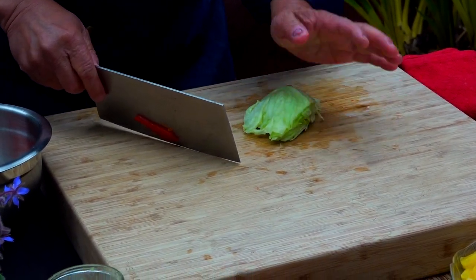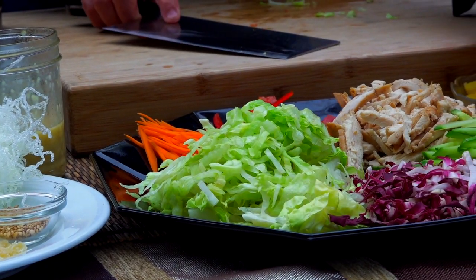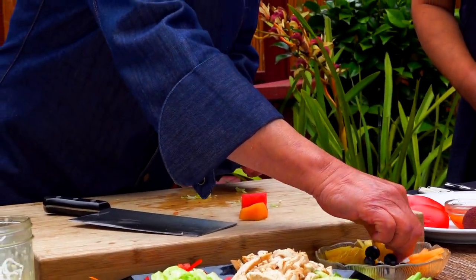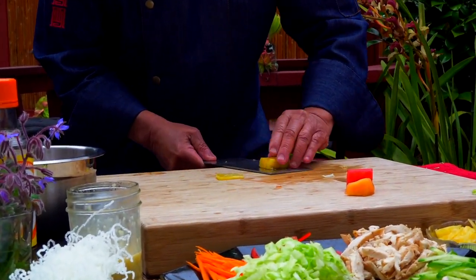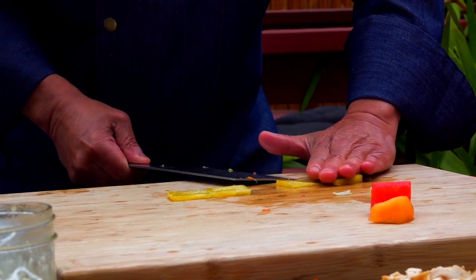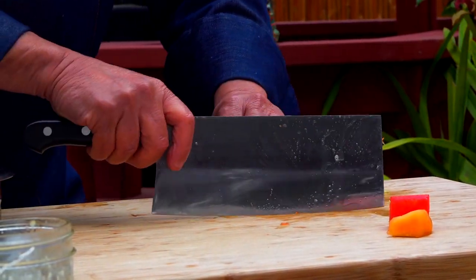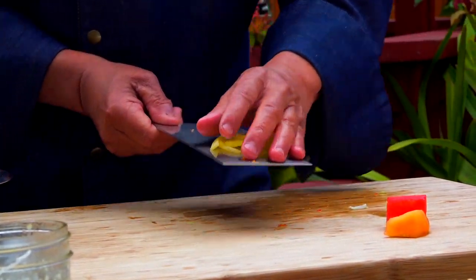I press this a little bit and I go, shredded lettuce. This way, we also have some fruit: some cantaloupe, some watermelon, and pineapple. I use the same technique as you do. Parallel cut, look at that. One, and then two, and then three. When this is done, I stack them all up, put it back here, and line them all up like this. Just like what you're doing, shred it, and then this is pineapple.